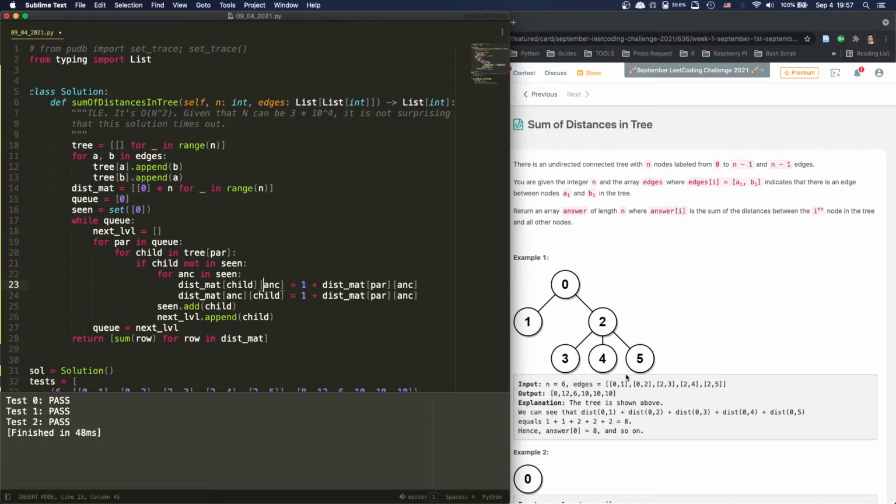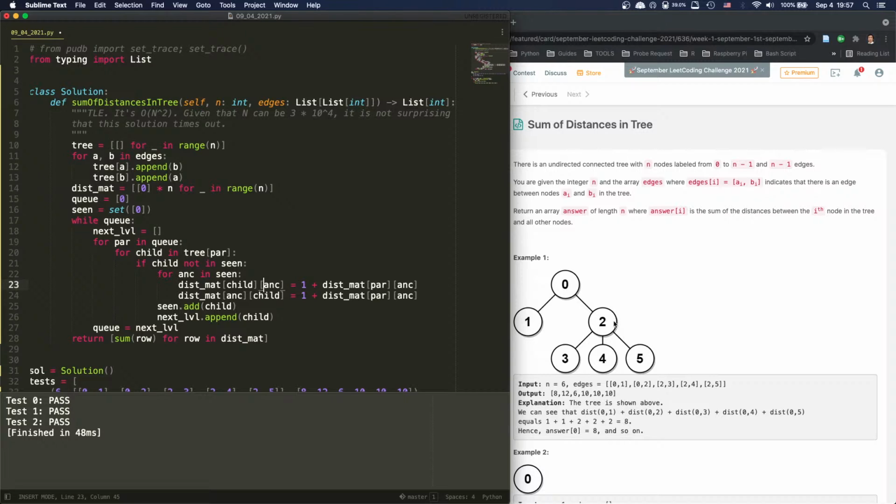Hold on. What's the difference between 1 and 2? 2 has all this. So if we have children, right?